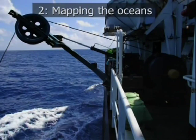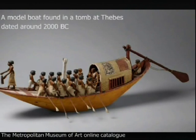So this is our basic premise now. We just want to find out how deep the water is where we're going to make our dive. Obviously this is a very fundamental measurement of the Earth and something that people have been doing for many years. So this is perhaps the oldest picture of anyone taking a depth measurement.